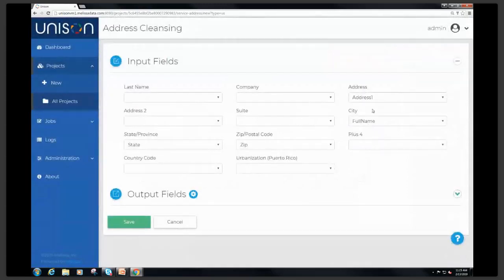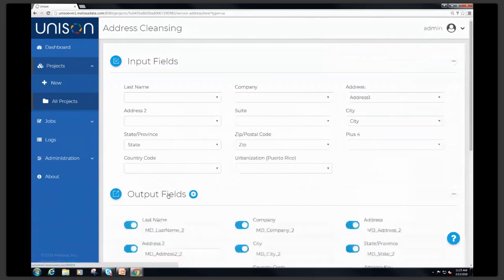So something to note, by default, the application will attempt to automatically map your data based on the input column names as well as the data in those columns. So we'll go ahead and pick the top, say, 5 records and say, well, this looks like an address line 1. So we've automatically mapped that here. This should probably be changed to city, so I can go ahead and manually change that here, as well as the state and the zip code, which we've determined to already map in here.